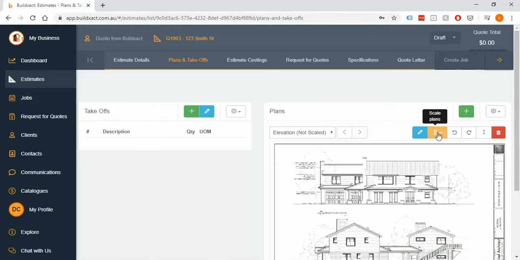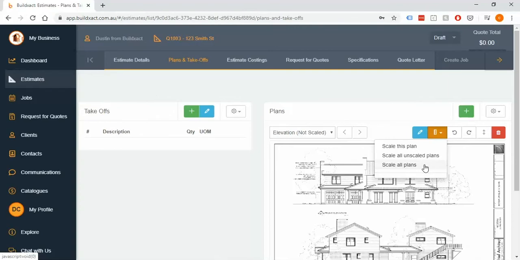So once I've done my cleanup and housekeeping, I'm then going to go ahead and click this scale button here. And we have three options. First one is, hey, look, I just want to scale this one page, or I want to scale everything that's not been calibrated, or I want to go ahead and just scale the entire lot. And my tip to people is that the quickest way to get any set of plans scaled is to scale them all together. And then if there's any odd ones out, just go back and fix those.